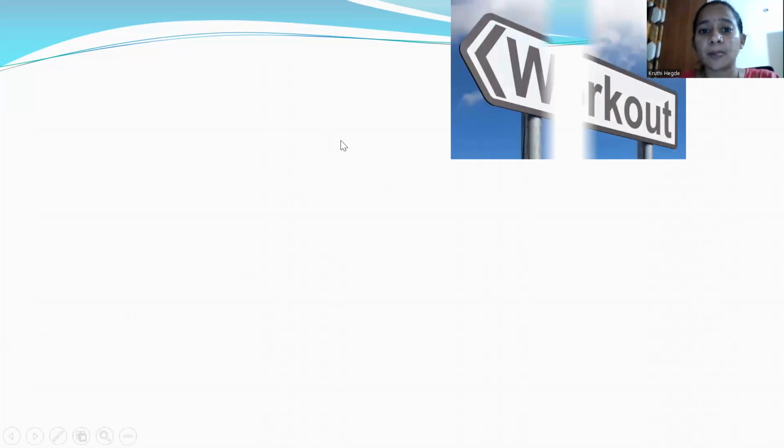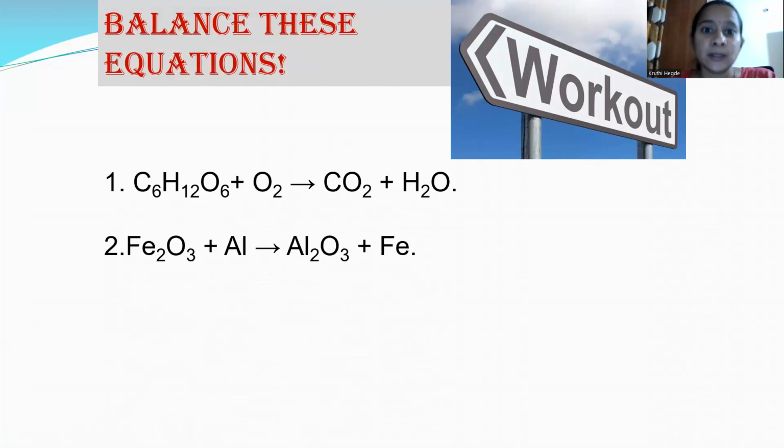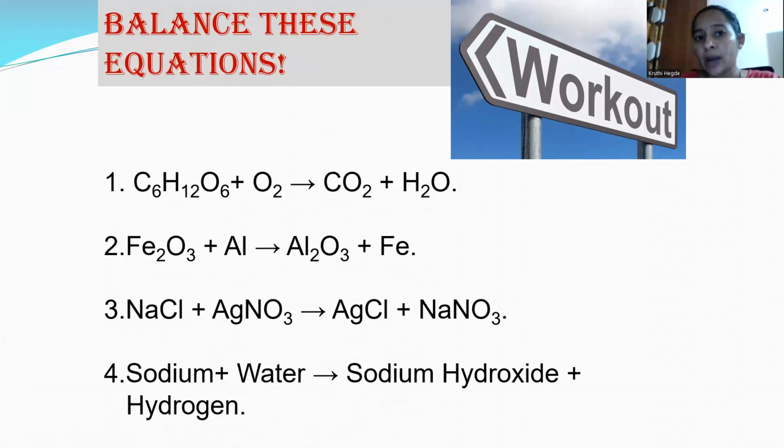Dear children, in the previous class, we had understood how to balance chemical equations. Hope you all have balanced the given workout problems; that was very easy to solve. Now, let us move on to further concepts in the chapter Chemical Reactions and Equations, that is, types of reactions.